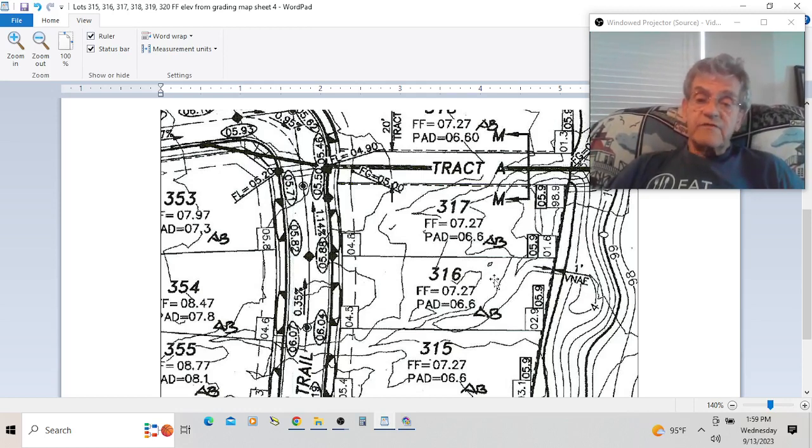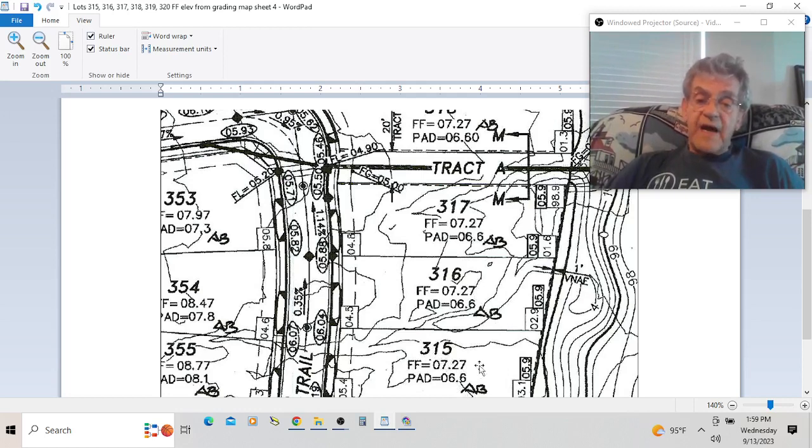So the force, the angle, the gravity that pulls that sewage to the street got reduced when they tampered with this elevation.